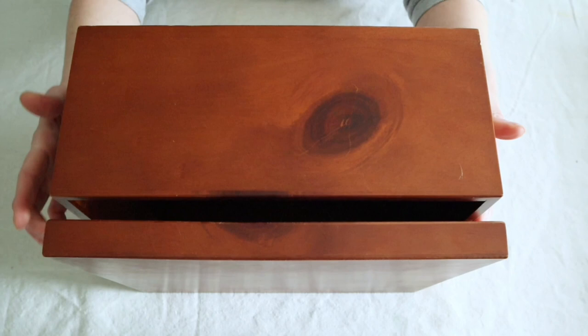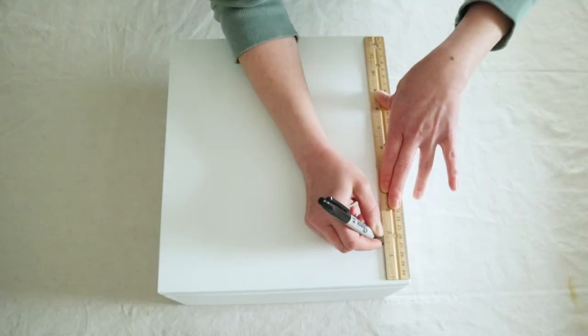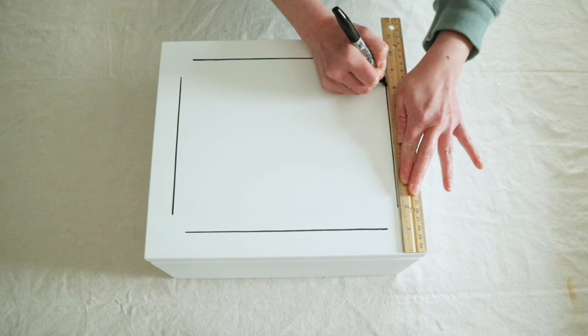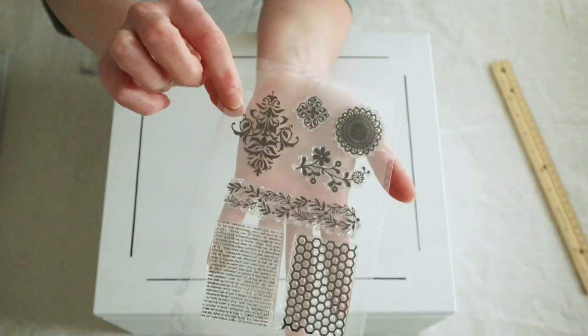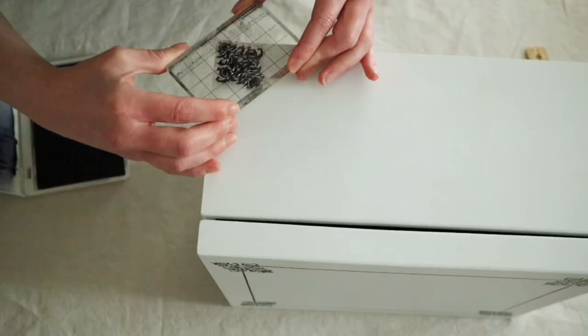For this next project I really wanted to make a medicine box to keep all of our medicines and bandages and everything together. I found this wood box at my thrift store, gave it a very nice cleaning, then took it outside and spray painted it with some Rust-Oleum white spray paint. I brought it back in and drew a couple lines on it using my ruler. In between those lines I wanted to give it a decorative touch, so I'm using these brand new stamps I found from Dollar Tree and just stamping in all four corners of the lines I made. Then I did the exact same thing on the front of my box using those stamps again in all four corners and just leaving out the lines.